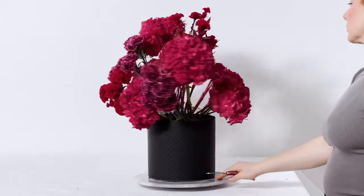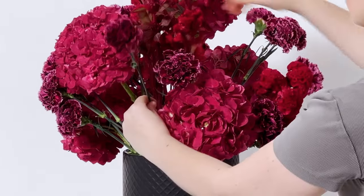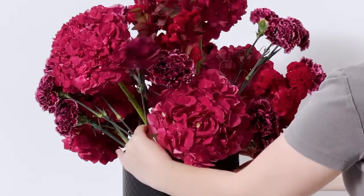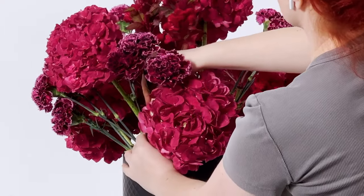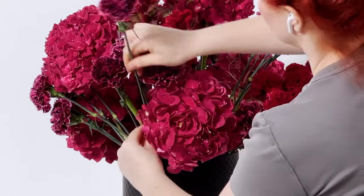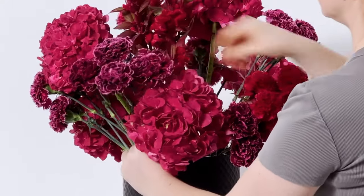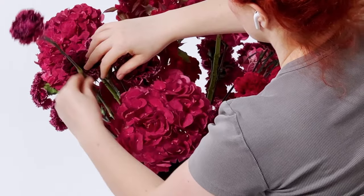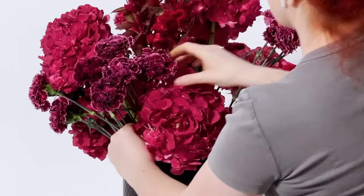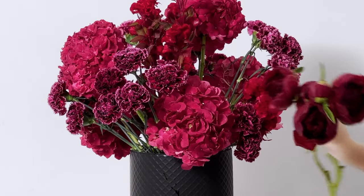Absolute favorite flower. In the past 5, 6, 7 years or so, I don't know, I really have a terrible track of time, but over the past 5 years or so, carnations really have come back in vogue. A lot more florists and people are enjoying them, especially with all of the different varieties we have available to us now. It's just like, how could you not use this flower? It is incredible. So long lasting and chic.